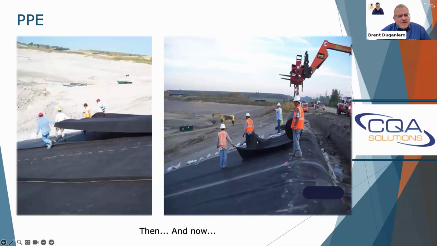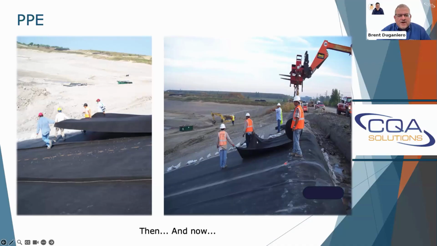So we'll start with PPE, the personal protective equipment. I started this work back in 2006. Back in those days, I came from the retail world, and all of a sudden I found myself out on a construction site, and it looked to me like a bunch of wild cowboys were out there. You can see in the photo on the left on your screen, there's no PPE being used, no safety vests or hard hats. In contrast, now you can see the same task, they're deploying liner.